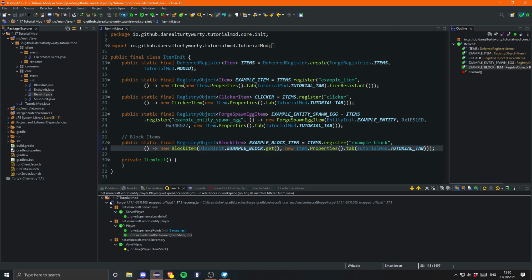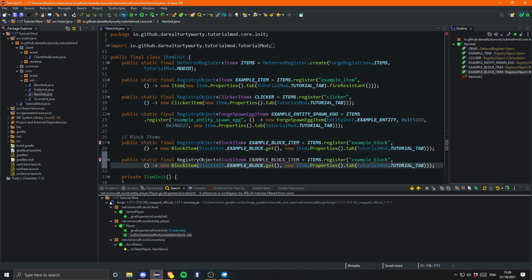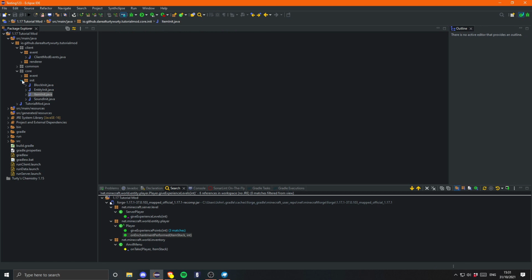Let's copy this one right here, and let's go replace example with lightning_jumper_block_item, and lightning_jumper for the name, BlockInit.LIGHTNING_JUMPER. There we go. That is that.